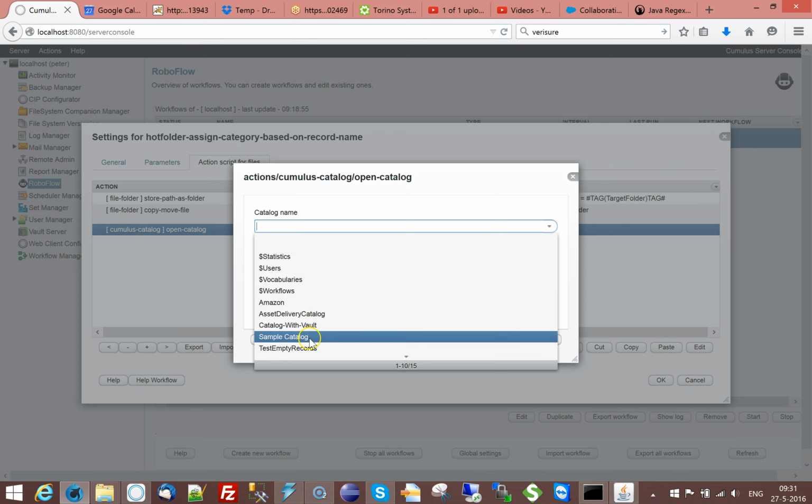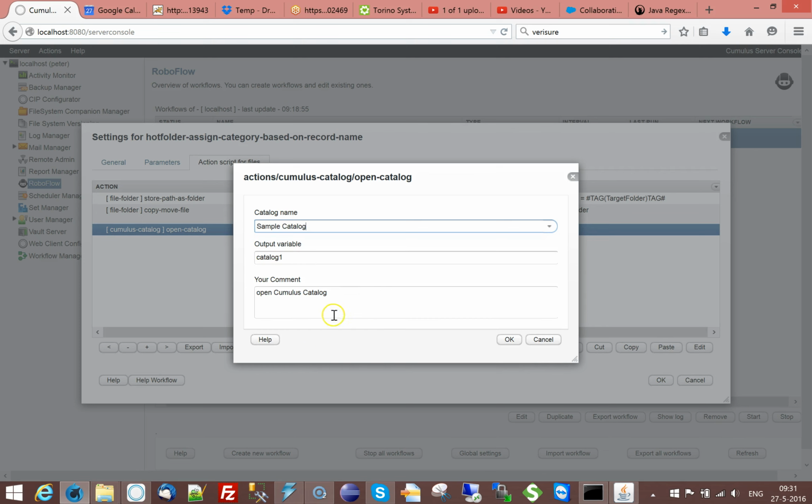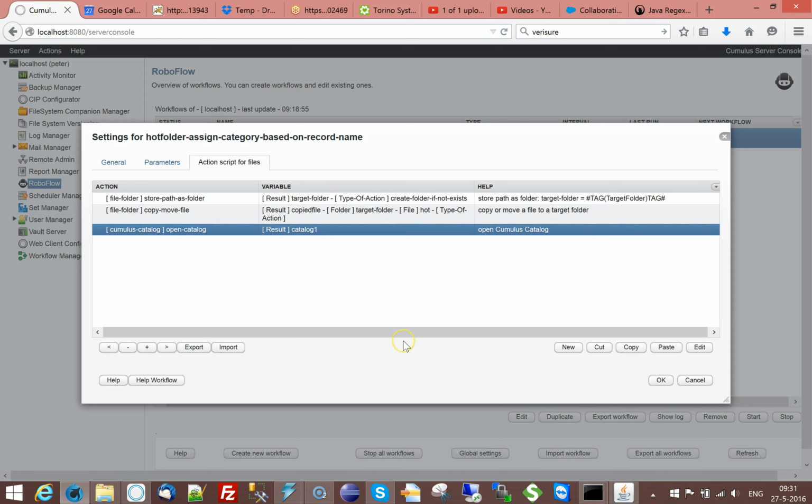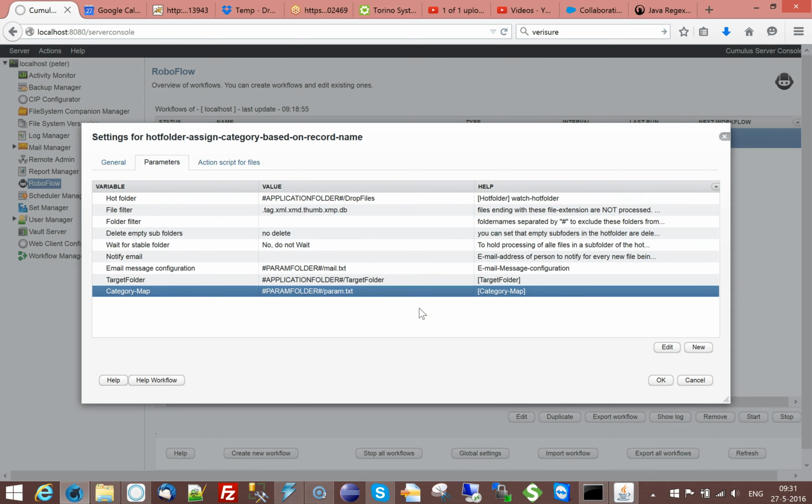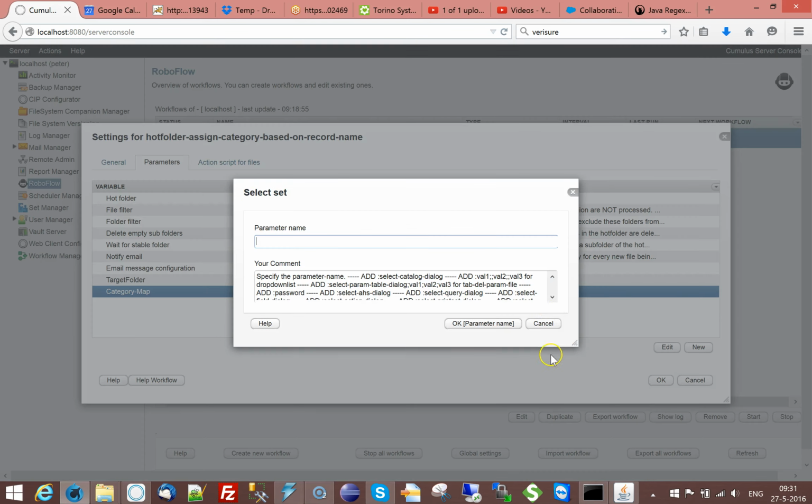I can select here the catalog. Let's say we're using, for instance, the sample catalog, and that would work fine. But as I mentioned before, I don't like that kind of thing to be inside my workflow, because of course it could change. So I prefer to go here and say I'm going to create a variable called Cumulus catalog. I could just say OK and then type in the file name, but there are a lot of selectors you can add. So it will not just be plain text you will have to type in, but you will have the ability to select.